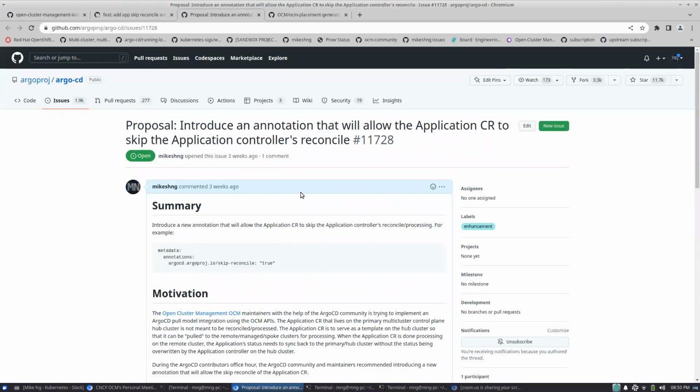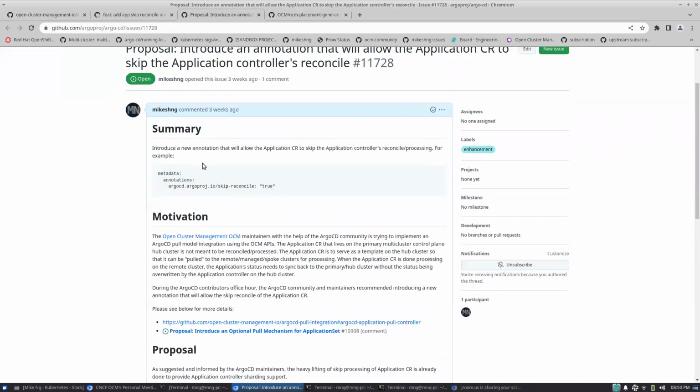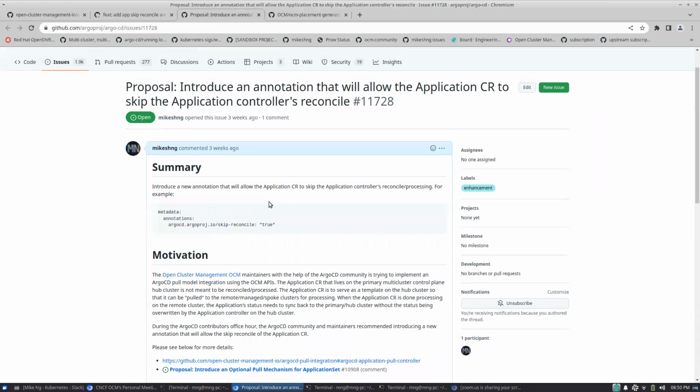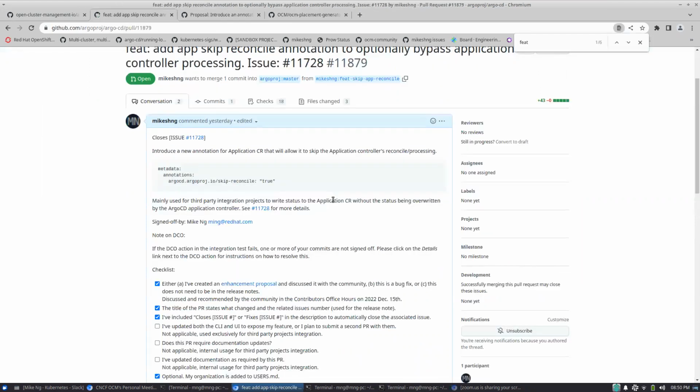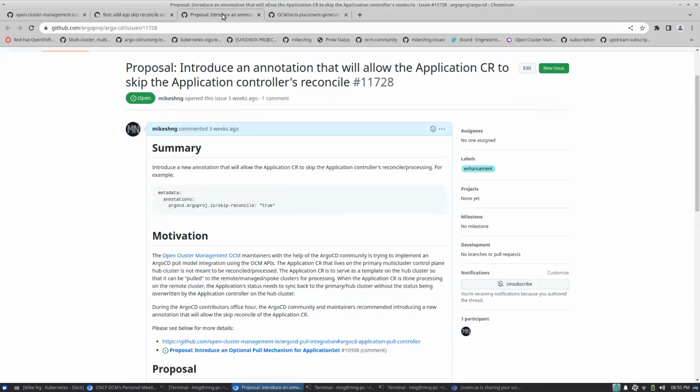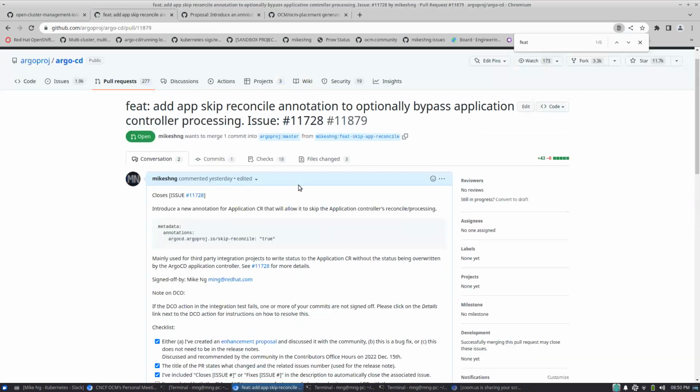But based on the community discussion, we want to introduce an annotation on the ArgoCD application CR that allows skipping of the reconcile. I already created an enhancement proposal. It's been discussed in the community, and I already submitted the PR for it.